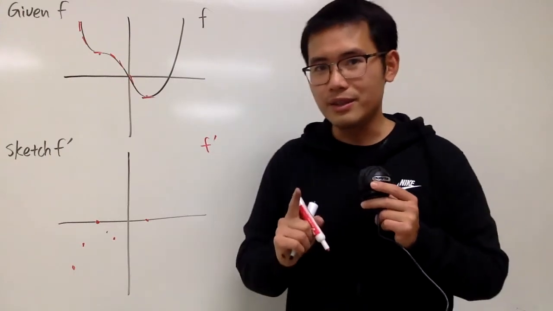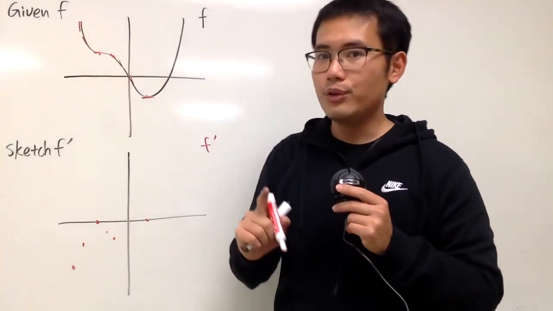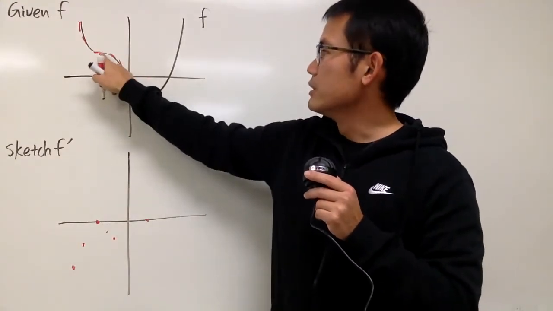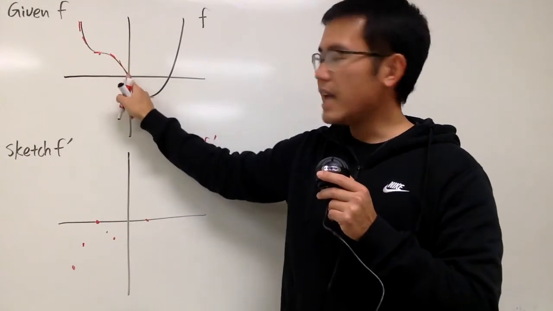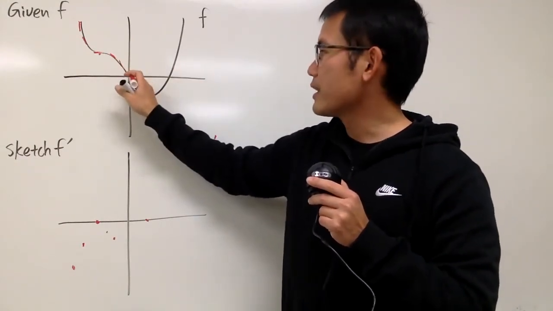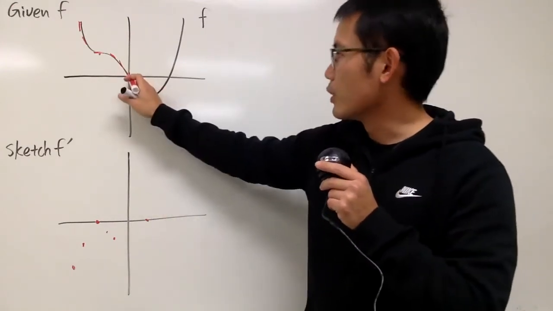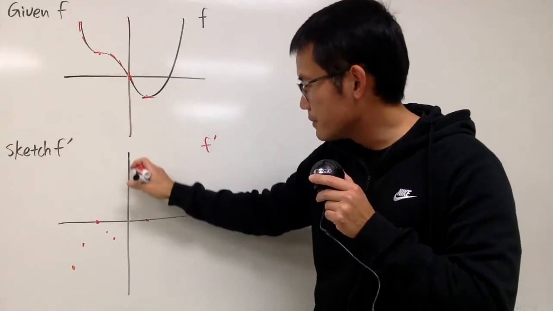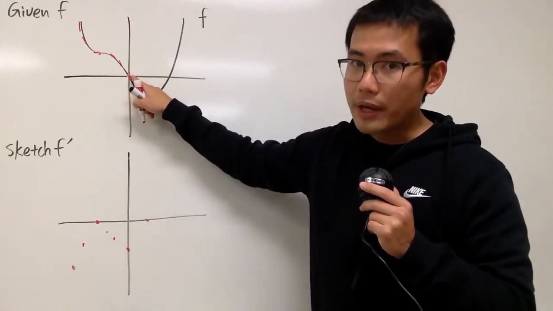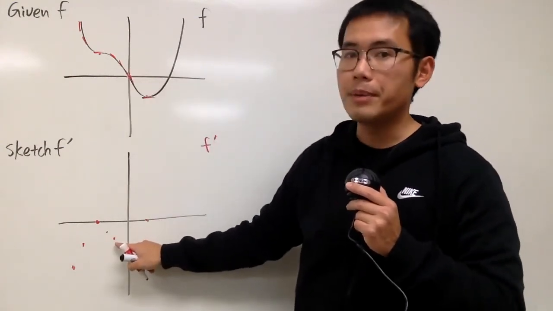But here's the interesting thing though. Go down, go down. But if you talk about concavities, this point right here, in fact, you see this portion is concave down and then it changes to concave up, right? So in fact, this right here is going to be the point that has the smallest slope. So when I go down, I will actually say it's like this. The slope right here is going to be smaller than that, so I will have to have a lower y value than the point that I picked earlier.